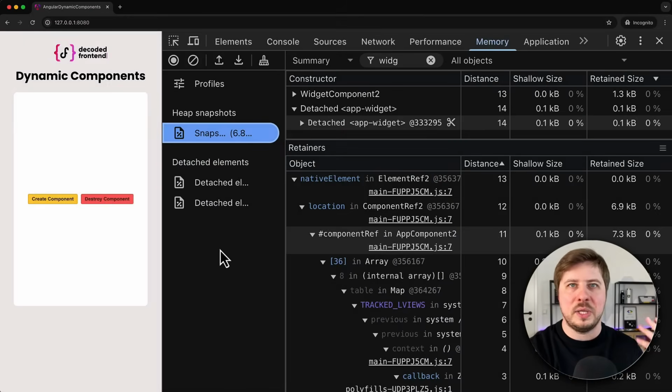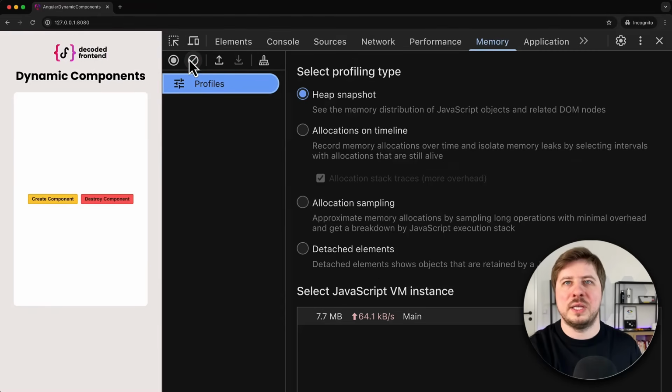Anyway, now let's verify that everything works as we expect. So for that, let's clean up our previous profiles and just reload the page to pick up the latest changes I made in my application.